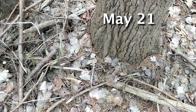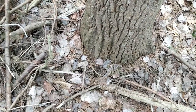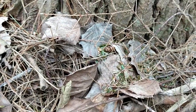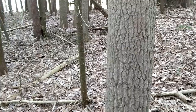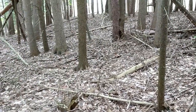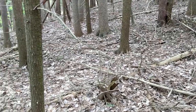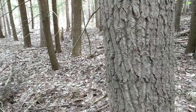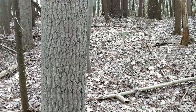May 21st — the green hemlock needles have now completely fallen off the branch. If you look underneath, they're still green; they've just fallen off. As I look around the forest, most of the hemlock branches that were here before have done the same, and it doesn't look like there's been any refreshing of hemlock branches — meaning I don't think the porcupines have been in here in the last little while.